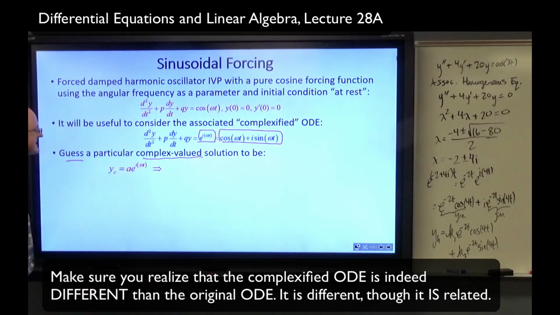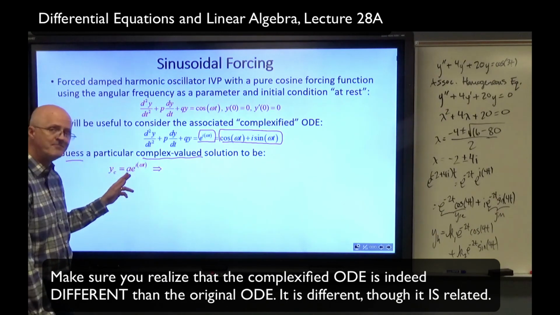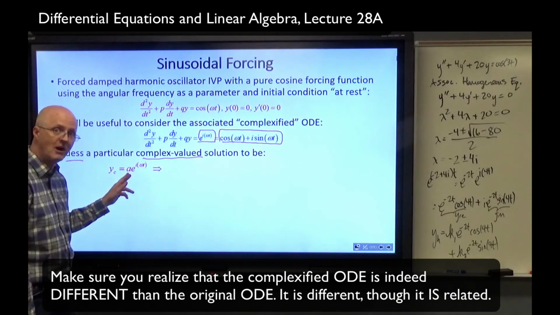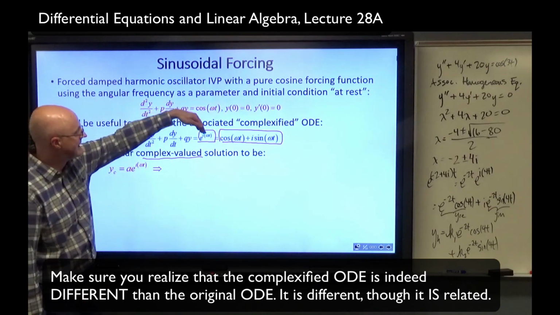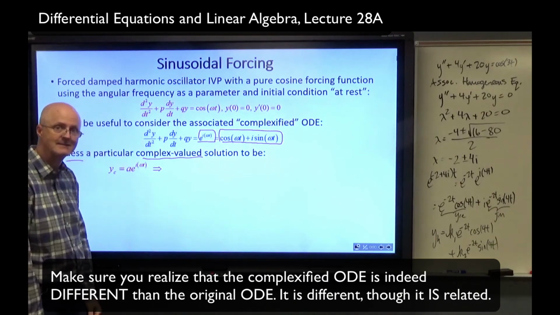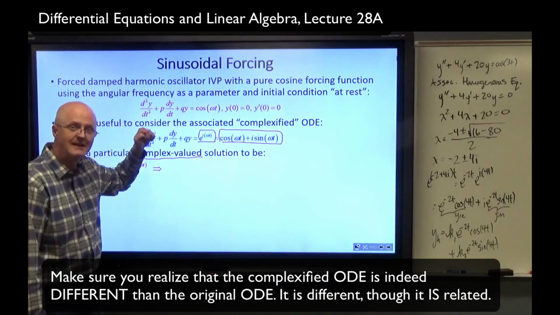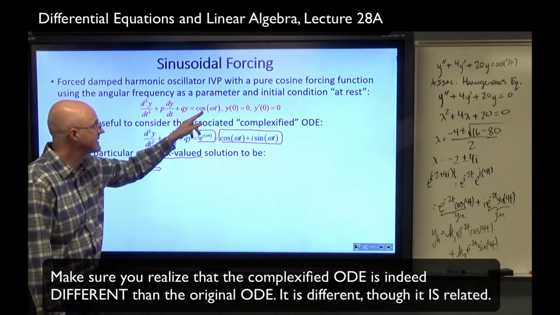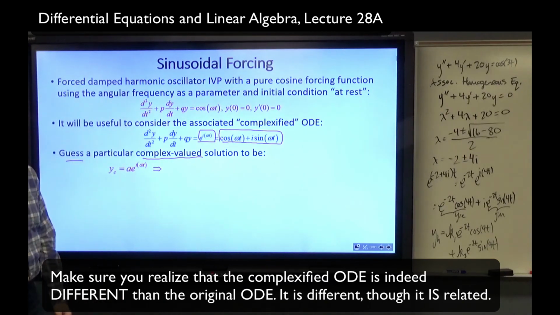We're going to call it y sub c, c for complex, to be some undetermined coefficient, call it little a, times e to the i omega t. Because you've got an e to the i omega t in this complexified equation, it makes sense to guess something like this. This will not be a particular solution of the original one, where it's just a cosine. But we will see, because that's a cosine, that ultimately the real part of this will be a particular solution. Okay, though we won't take the time to check that.